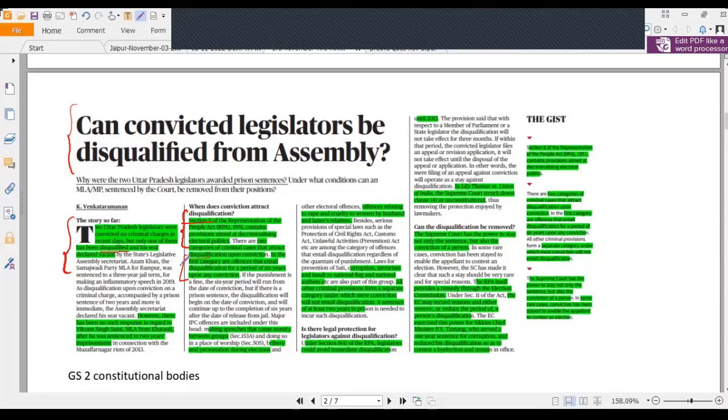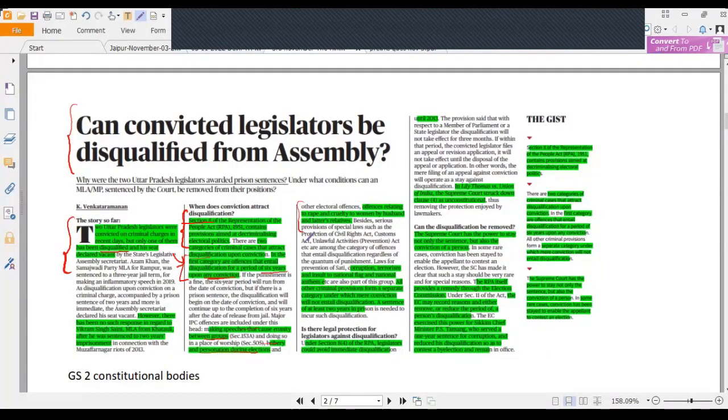there are offenses which would lead to disqualification for a period of 6 years upon any conviction. Means even if a person is convicted for 1 day under the charges mentioned in this section, then he would be disqualified for 6 years. So this category includes speeches causing enmity among groups, bribery and personation during elections, offenses related to rape, cruelty to women, etc. So under this category, even if a person is convicted for any amount of time, he or she will be disqualified for 6 years.